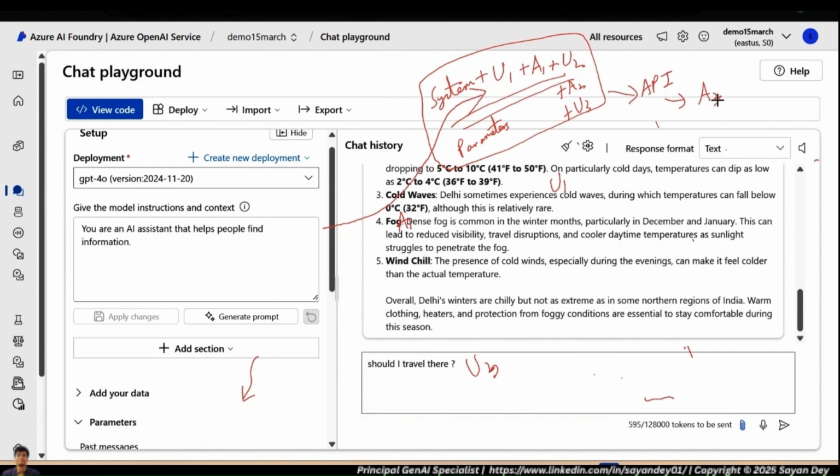And this is important because an API call is stateless. It does not inherently remember what you gave it before. You have to explicitly give that information as part of your prompt. The language model is just an entity sitting there. It doesn't have memory by itself. So all that memory management is something that you will have to do. While making an API call to the language model, you have to explicitly specify the system message, the broad behavior of the system, what happened until now between user and assistant, and you will have to give the final user query that you're asking right now.